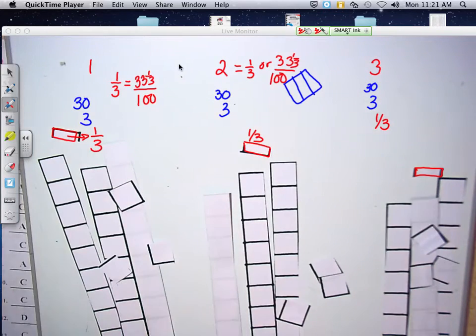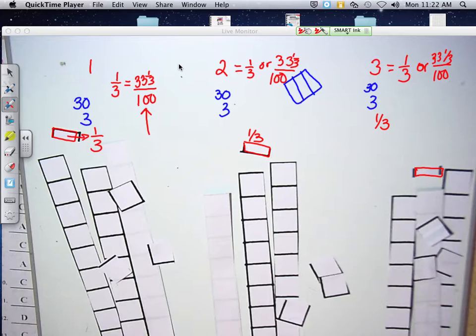So what we're saying is we took those 100 squares and divided them into 3 equal parts. And when we divide them into 3 equal parts, we have a third of the whole thing, or 33 and a third squares out of the whole 100 that we started with. So over here, do we also have a third? Yeah. Or we have 33 and a third squares out of 100. Are we in per 100 now? Do we have a fraction over 100?